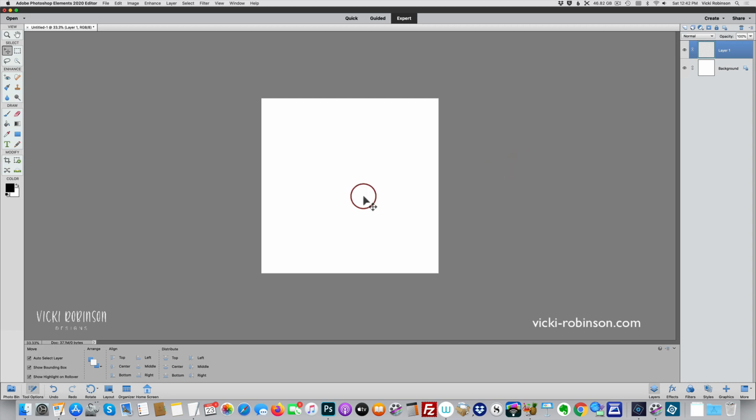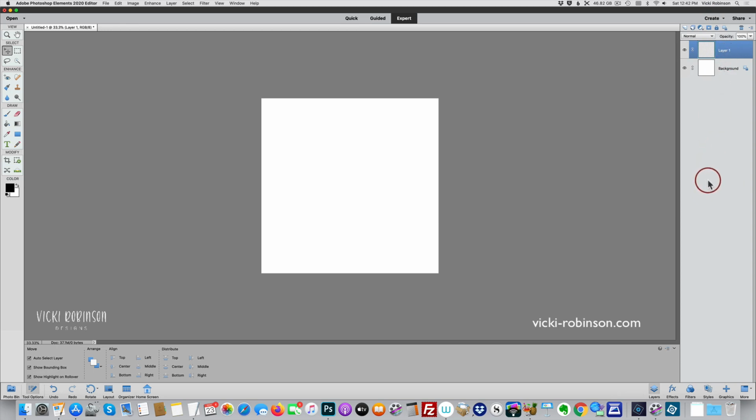And of course, you know that you have your toolbar here on the left-hand side, and Elements doesn't give you much that you can do about that. However, what you see on the right-hand side of the screen, you actually can change. What you see right now is just the Layers panel.